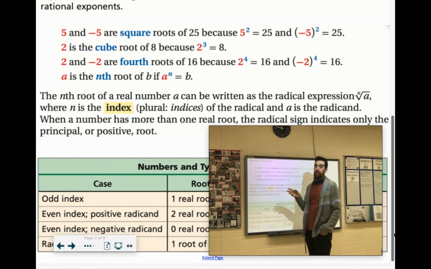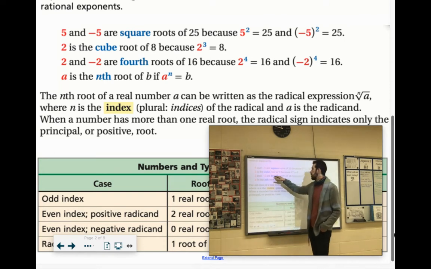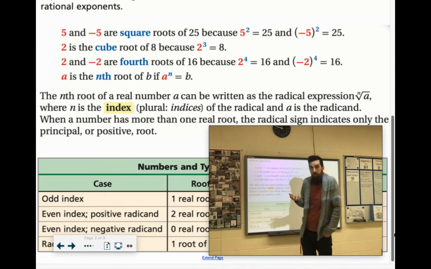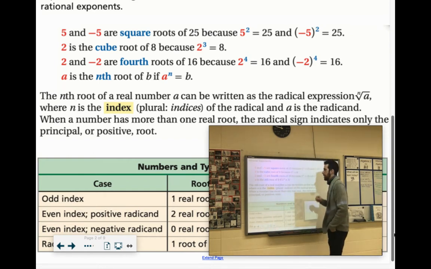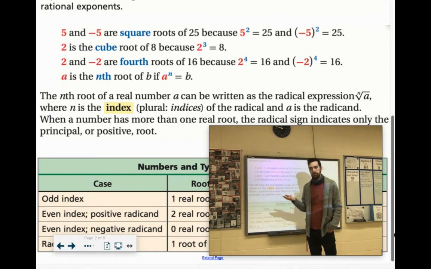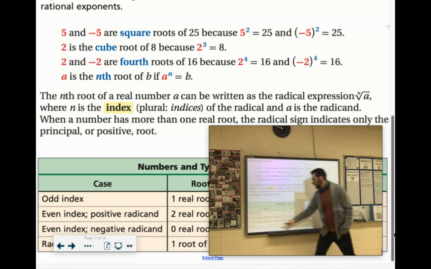So anytime you have an even root you're looking for, like here you see 4th roots, there's going to be two solutions there, a positive version and a negative version. If you're looking for an odd root, like 3 or 5, there's only going to be one root for those. And obviously 0, it doesn't really matter because it's just 0. All right, so let's get into it.